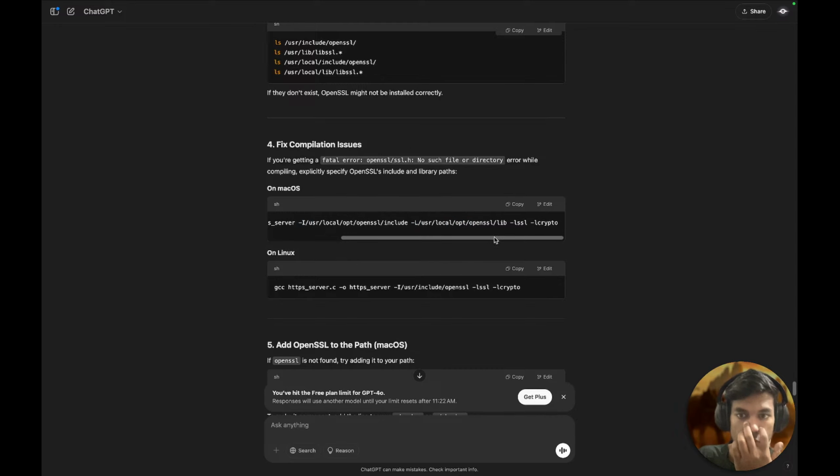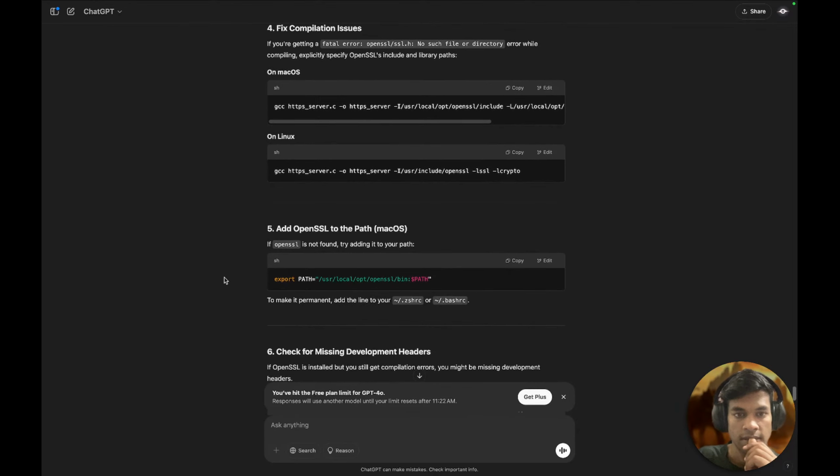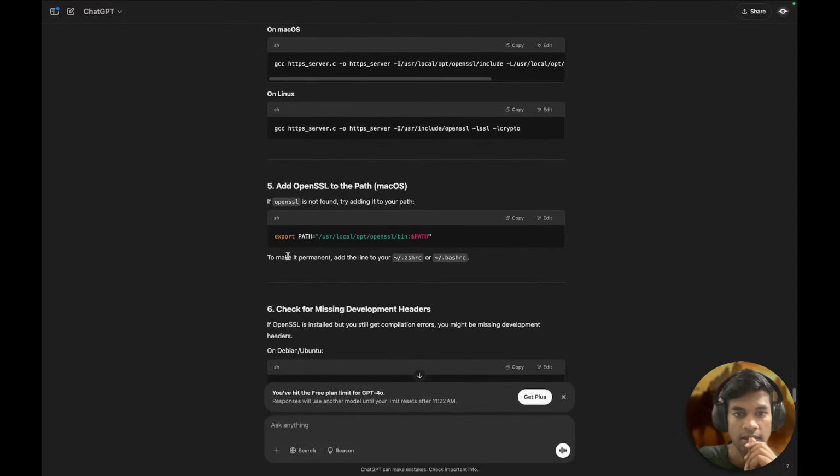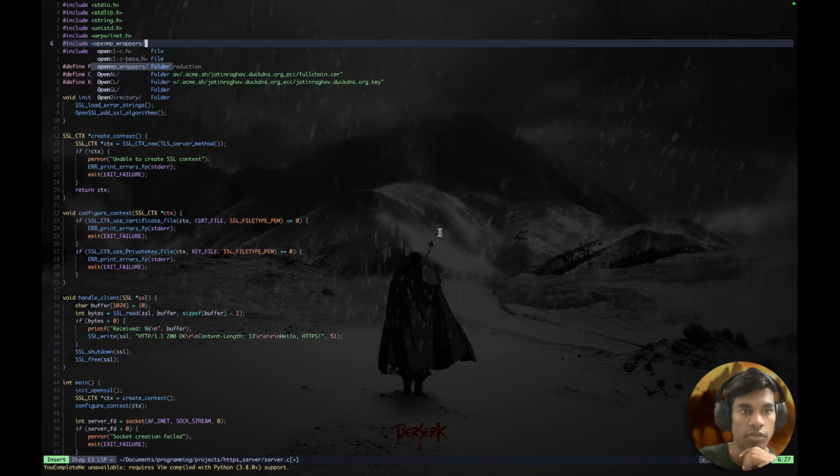If you are getting fatal error, SSL in crypto, add OpenSSL to the path. But the binary does not exist for OpenSSL. Well, no, the binary does exist, and it is also a part of the path.